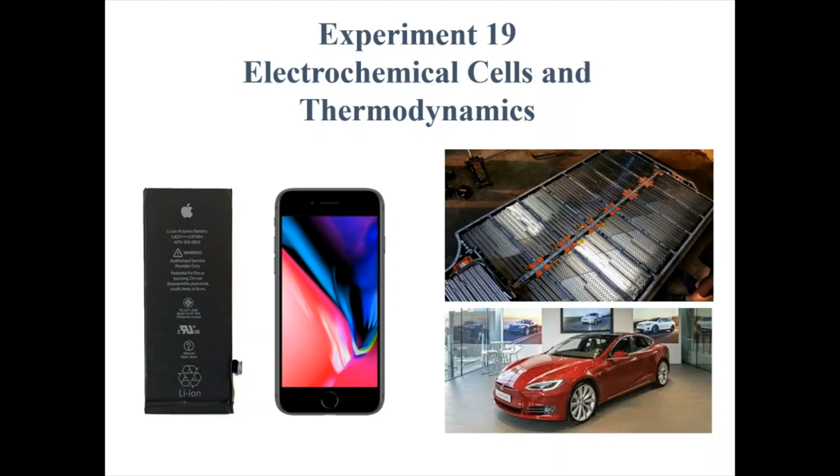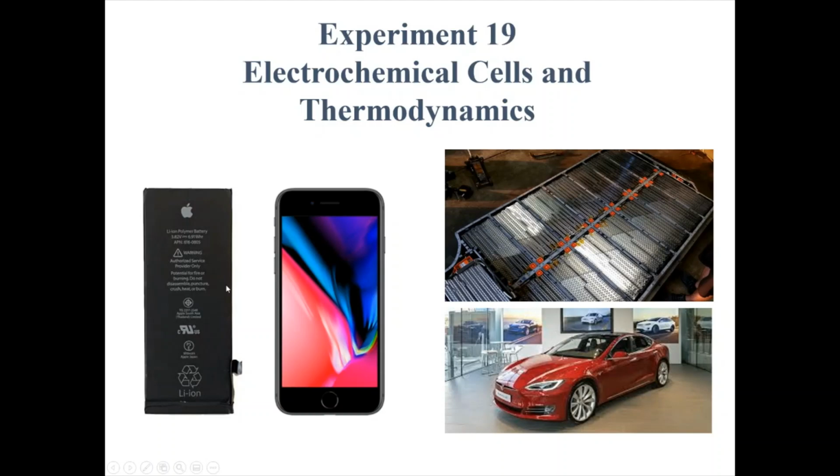So to refresh your memory of electrochemical cells, we use the example in a lot of our lecture videos of batteries. And here I show two pictures. So we have the battery that would go inside of an iPhone. And then this guy over here, this is the battery that goes inside of a Tesla. So obviously it's much bigger.